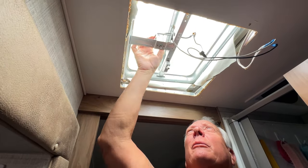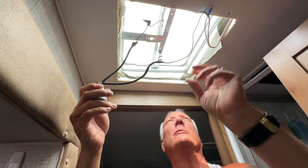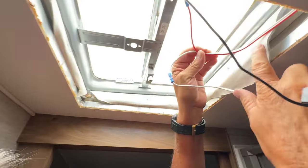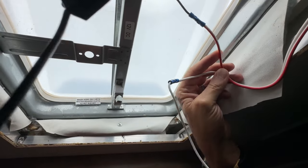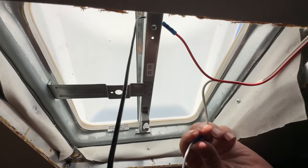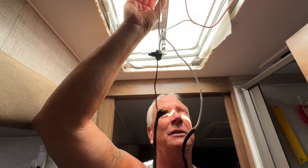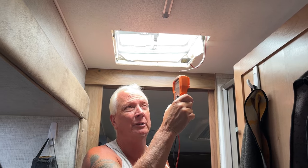I took two Phillips head screws out and removed the old motor since we don't need that anymore. I cut the wires and kept the switch. You'll see red-and-white and white wires — the red-and-white goes to the black, and the white goes to the white. I still multimetered it out just to make sure, because the wires can be reversed. I had my helper put the fuse in while I held the multimeter to the wires, and confirmed that the red-and-white is definitely positive and the white is definitely negative.